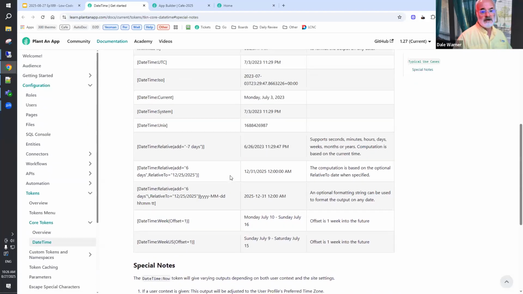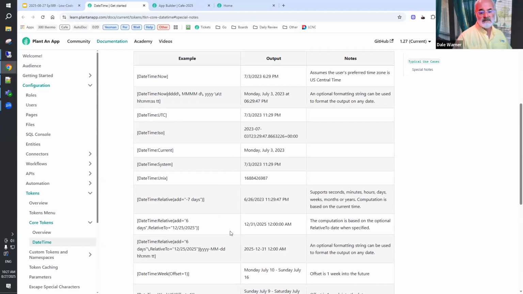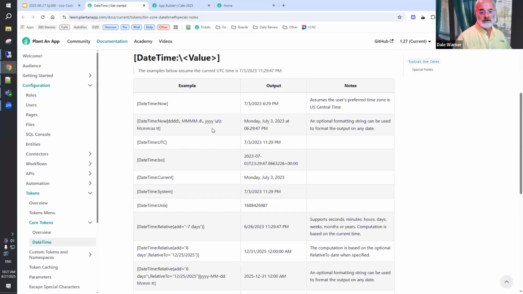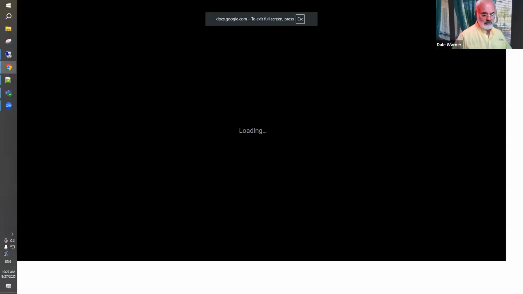There's a whole lot of other great information about the different things, and this is what we'll get into later on: the different things and the expected values of given tokens. And so you can see how to get different date formats, how to add and subtract from dates, how to get them formatted any way that you want, and all the different date components. So definitely worth a look there. All right, moving on.